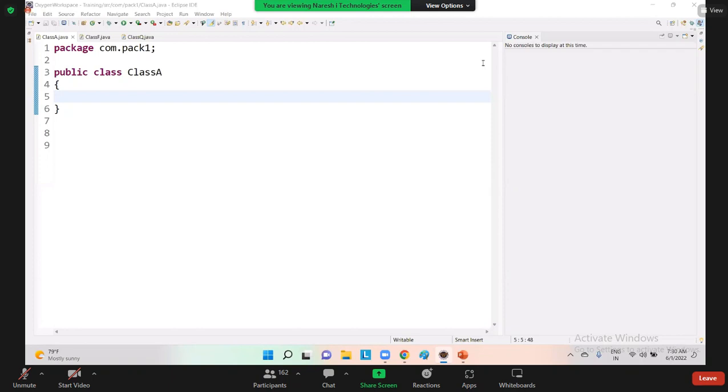How many types of applications are there, like single-threaded application and multi-threaded application? Different types of methods: join method, sleep method, yield method, interrupt method, and how to set the name of a thread and how to get the name of a thread. Priorities of a thread vary between how many numbers? 1 to 10. What is the maximum priority of a thread? What is the minimum priority of a thread? What is the default priority of a thread?